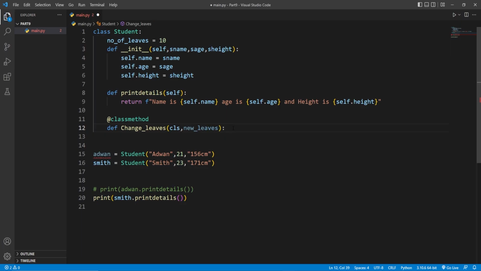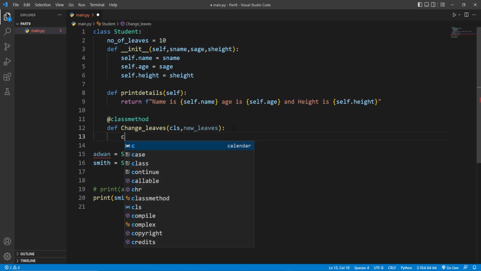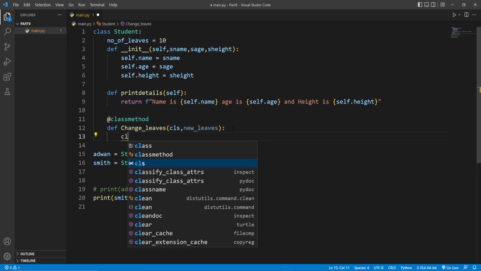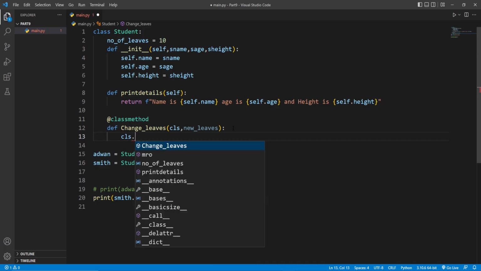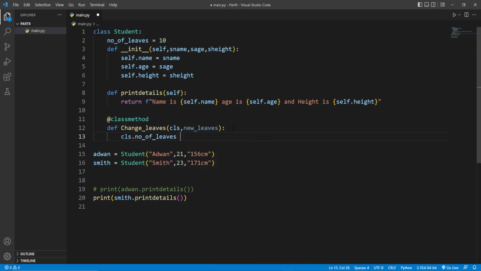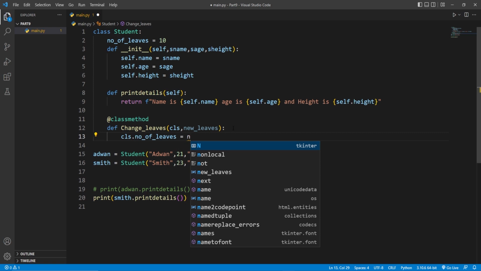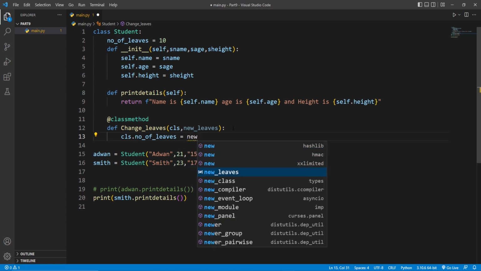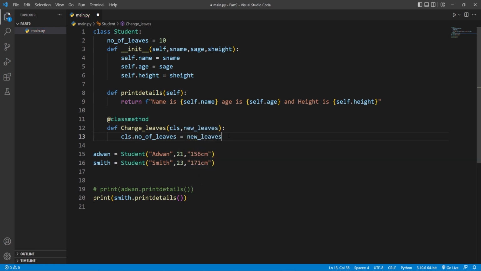Inside this function, I'm going to type cls.number_of_leaves equal to new_leaves. And I'm not going to return anything. So this class method allows us to change leaves through the instance variable.